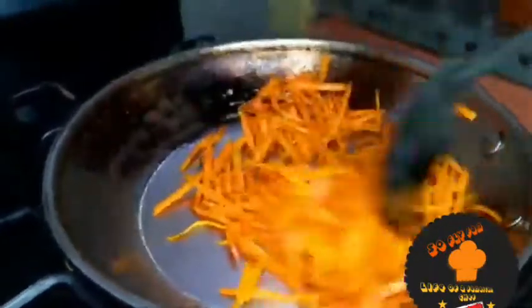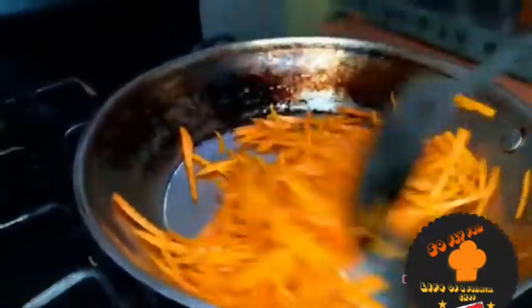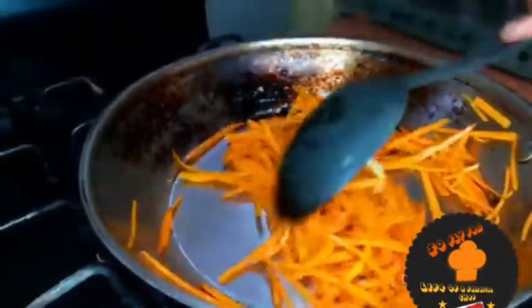The idea is to saute the vegetables for about 3 minutes. So now we are gonna pour in the onions.